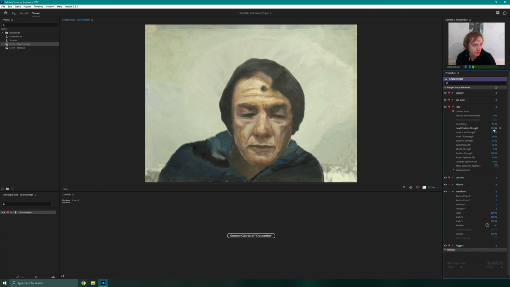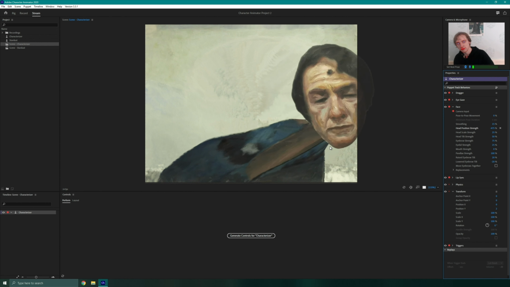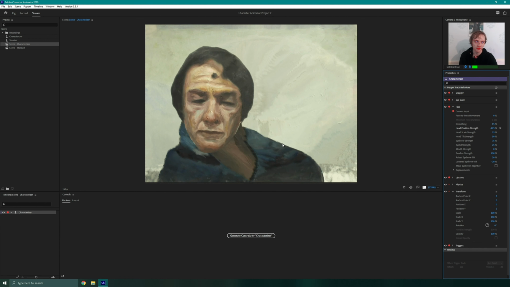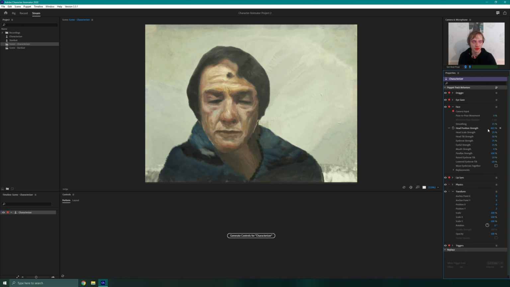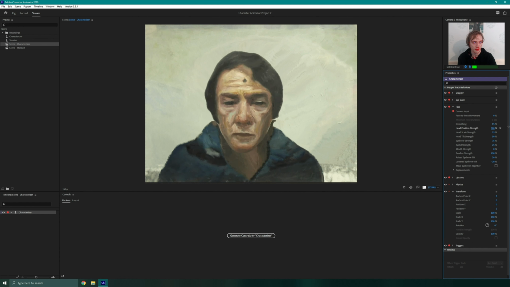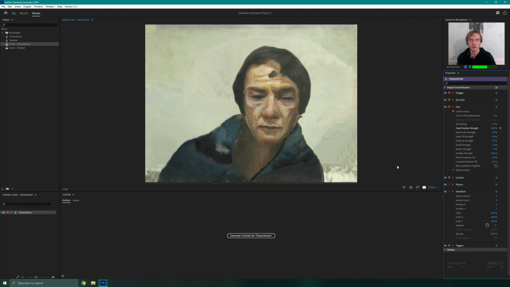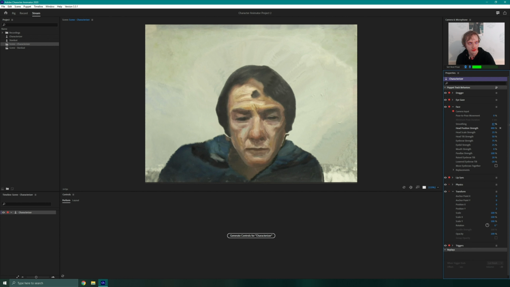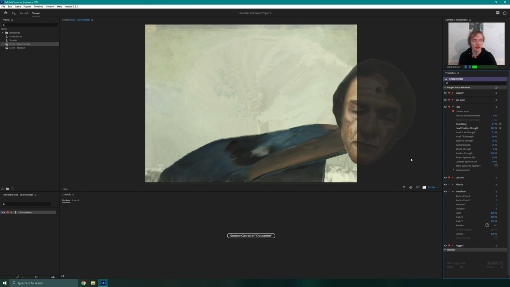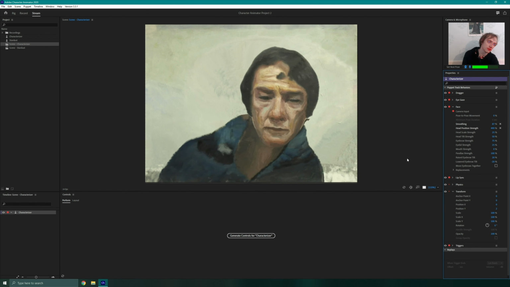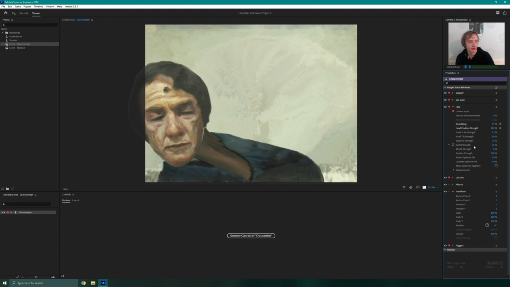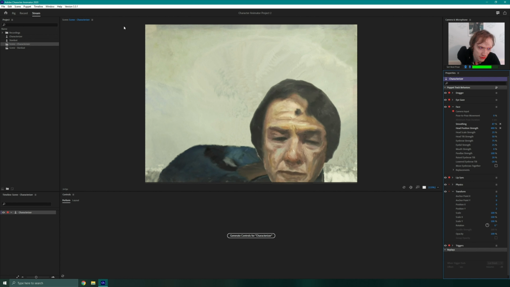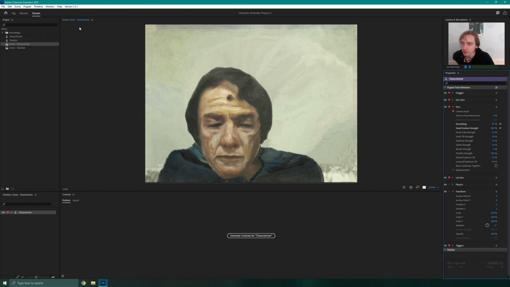So the lower I make my strength, the less motion I have to do in real life for it to track. The higher I make my strength, the more I have to move in real life to get it to move in correlation to that. Same as smoothing, which is how smooth it goes between one motion and the next. And again, we'll cover that more when we get into prepping the puppet and creating our own from scratch.